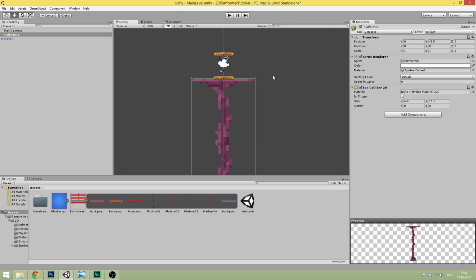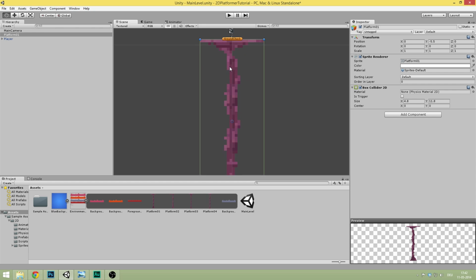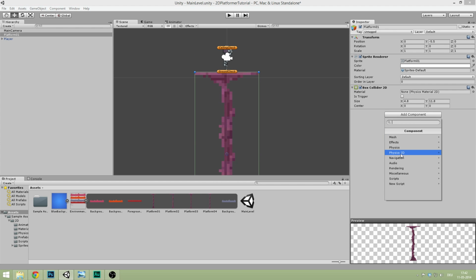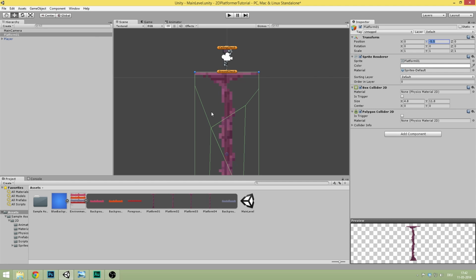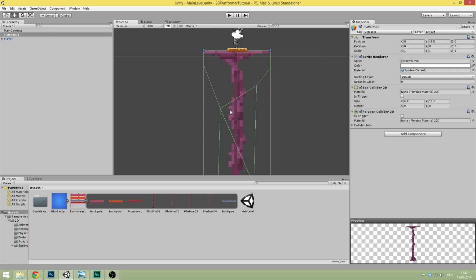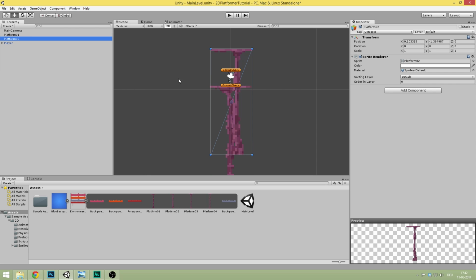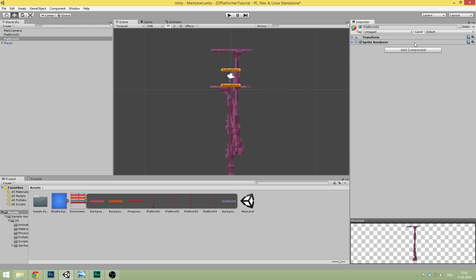The reason why we're just adding a box collider is we are probably never going to collide with the root here. If you are making a game where you could collide with the pillar itself, then I would recommend going to Add Component, Physics 2D, and then Polygon Collider, where you can more accurately change the collision. But for now, we're going to stick with the Box Collider 2D. Awesome. So that was the first platform. Let's drag some more in here. Let's do platform 2. Same procedure.